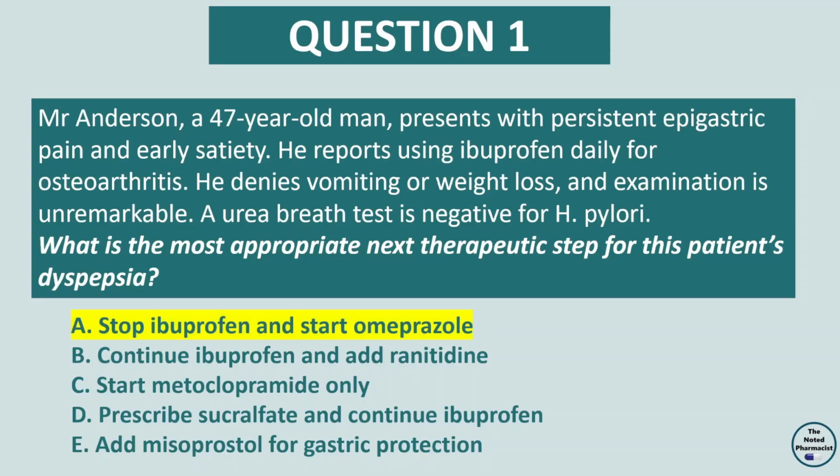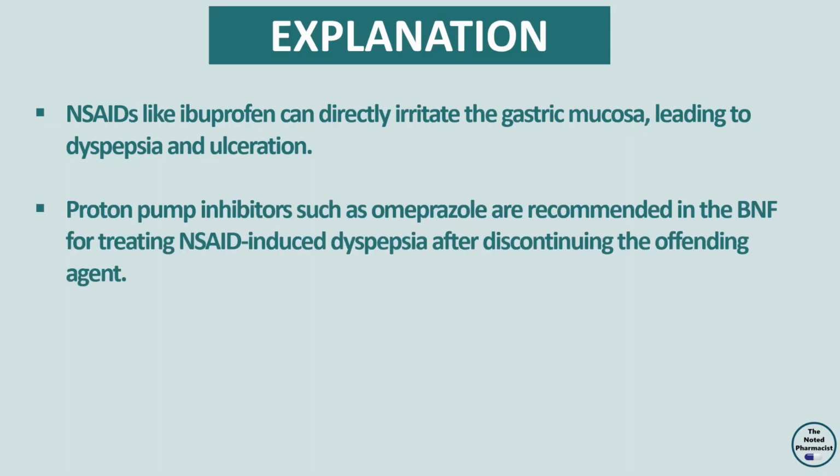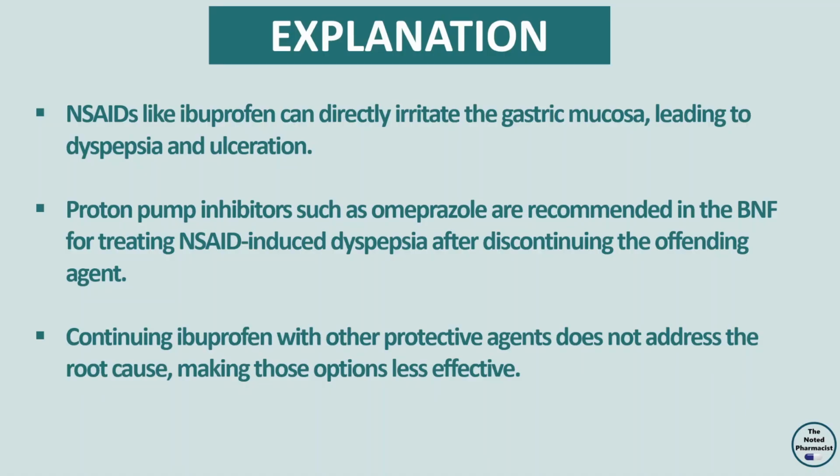The correct answer is option A, stop ibuprofen and start omeprazole. This is because NSAIDs like ibuprofen can directly irritate the gastric mucosa, leading to dyspepsia and ulceration. Proton pump inhibitors such as omeprazole are recommended in the BNF for treating NSAID-induced dyspepsia after discontinuing the offending agent. Continuing ibuprofen with other protective agents does not address the root cause, making those options less effective.